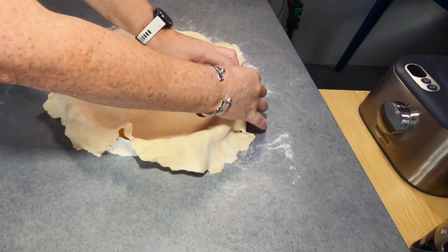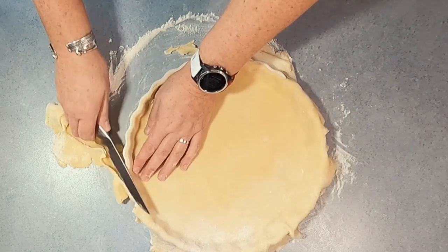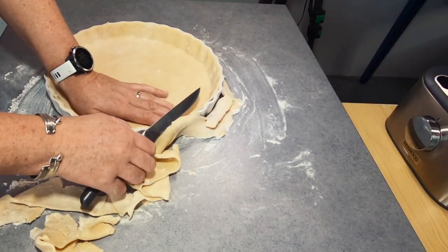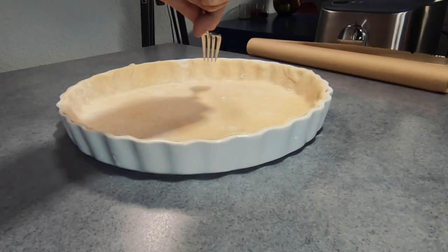For the perfect pie crust, a lot of people like to trim the edge after the blind bake, but I personally like to trim off the edges of the pastry before the blind bake so that I can then use the remains in another recipe. Then place it into your refrigerator for about 30 minutes to rest.